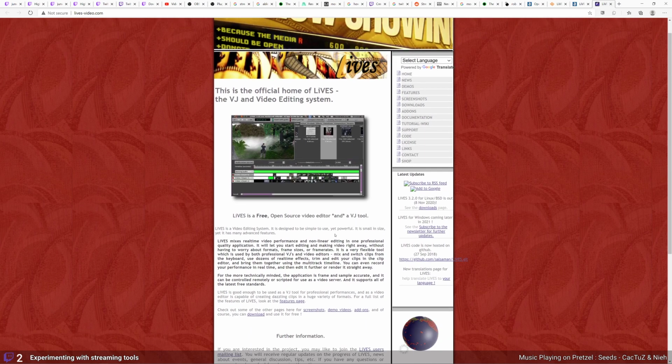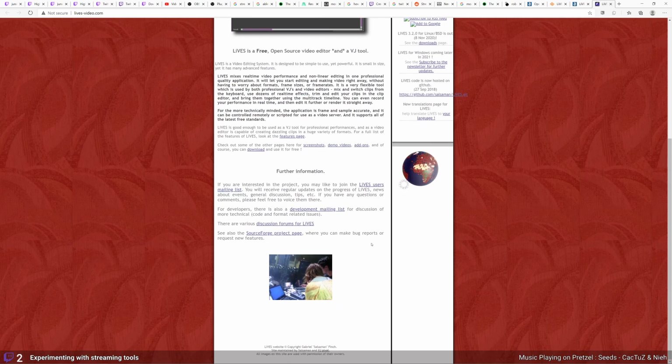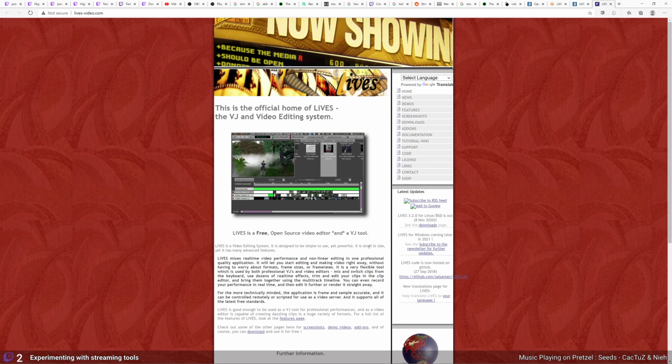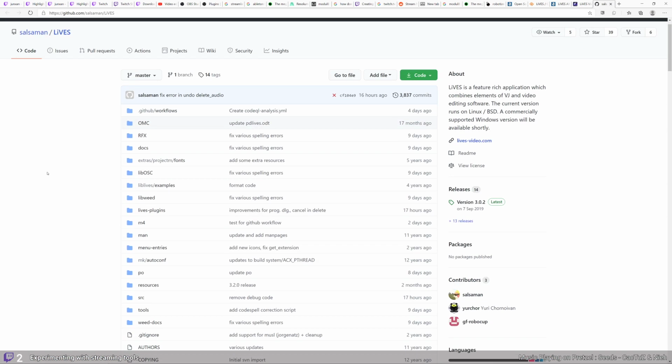Hey, fancy. 8 November 2020. LiVES 2.0 for Linux. I see. So they are not developing on SourceForge anymore, which is a great see also SourceForge project page. Oh no, GitHub. Yeah, LiVES's code is now hosted on GitHub. Very good. That's very reassuring.